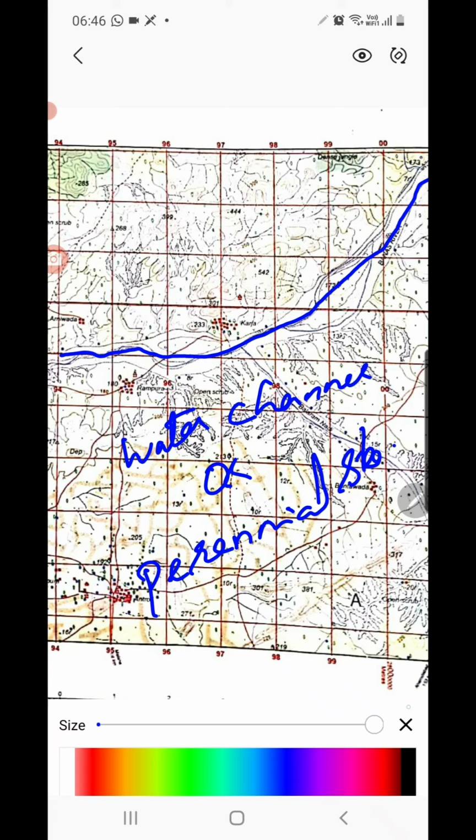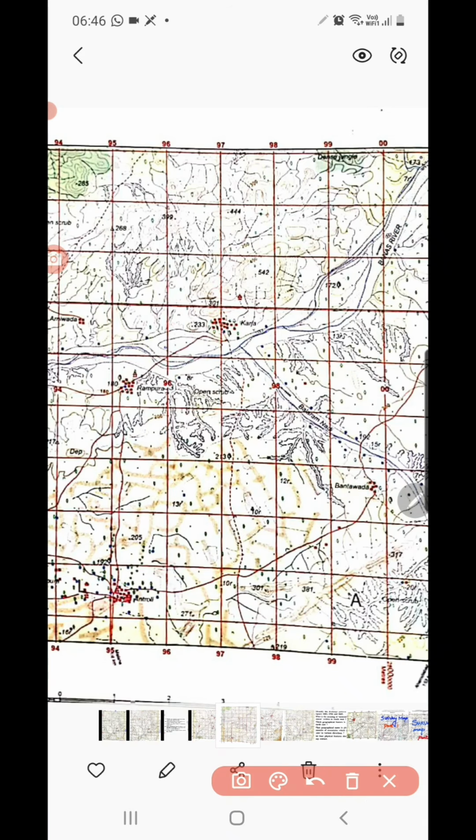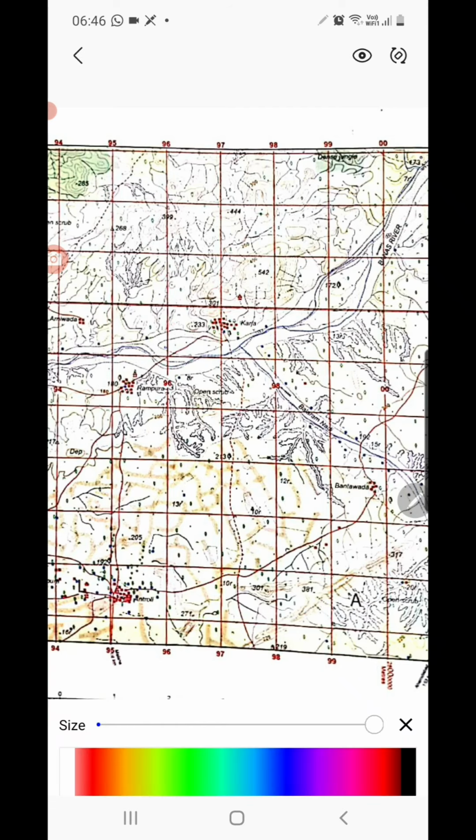Then sometimes a question can be asked, which is the highest point of this map extract? Which is the highest point? You see the spot heights, this numbering, you observe all the numbering, then you see 542 is the highest. Then sometimes they can also ask the lowest point. Lowest point, you see this numbering 180, like that you have to observe all the numbering. Then which one is the lowest one, you have to write down. Sometimes they might ask what is the difference between the highest point and the lowest point. Highest point 542, minus the lowest value given in the map extract, then you need to subtract and write the answer.